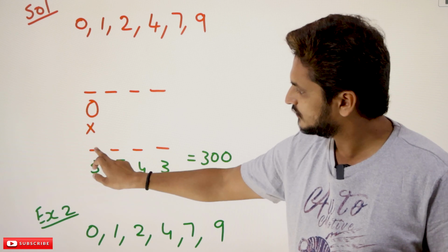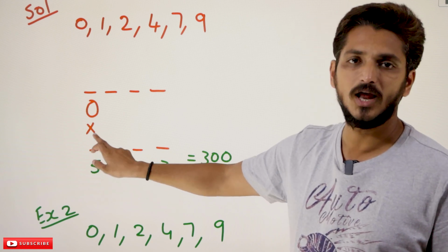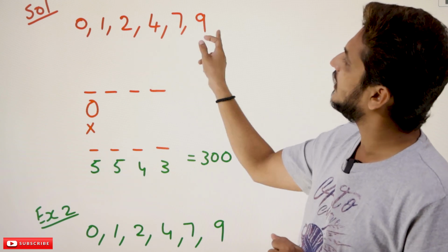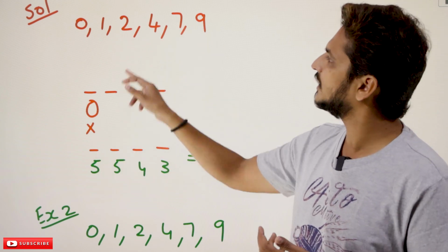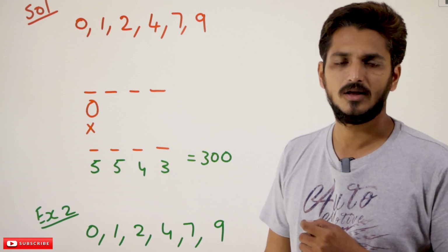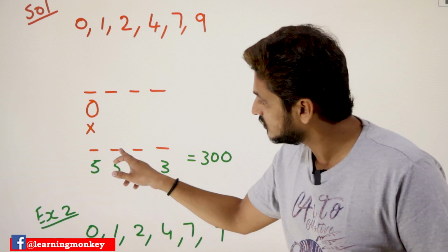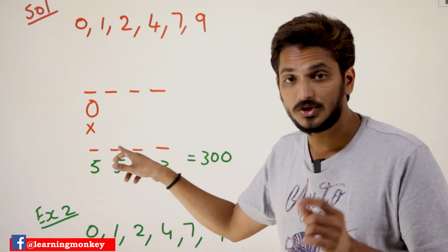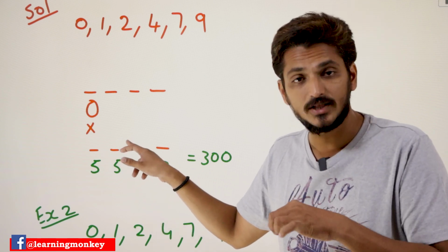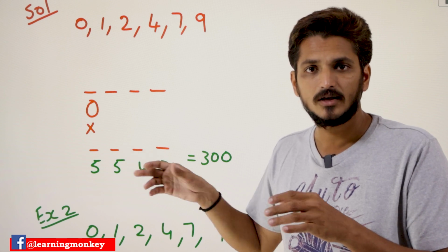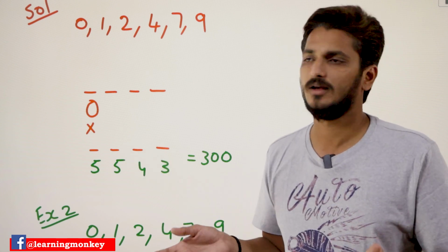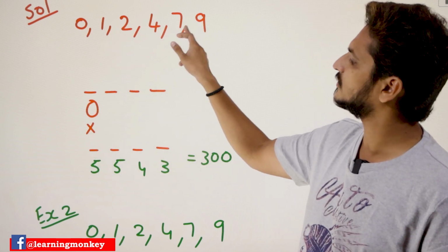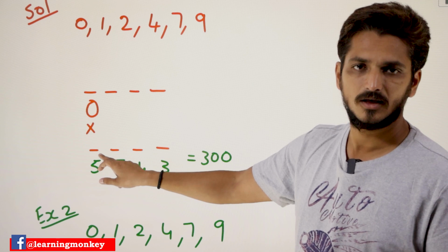So in this position, we can place 5 elements. Once you place any one of these 5 elements here, assume that I placed 2 here. What are the remaining elements possible in the next position? Again 5 elements are there, because you can place 0 here. 0 can be included in this position. This is the point you need to understand. So in this position you have 5 elements.